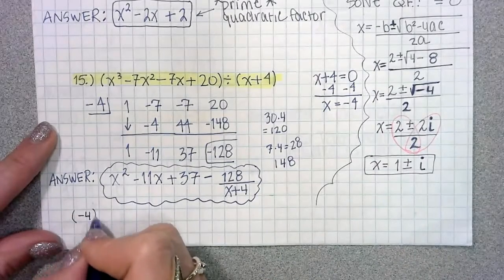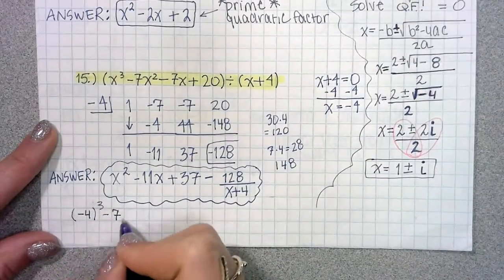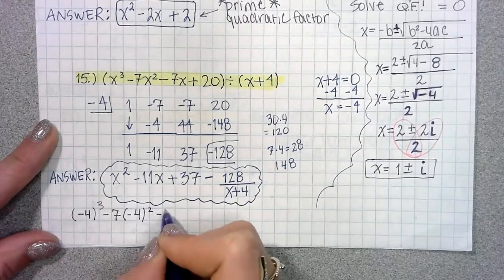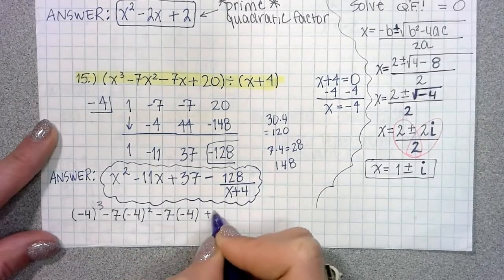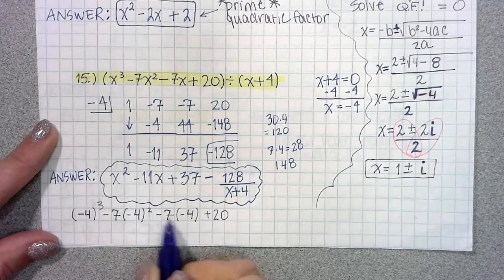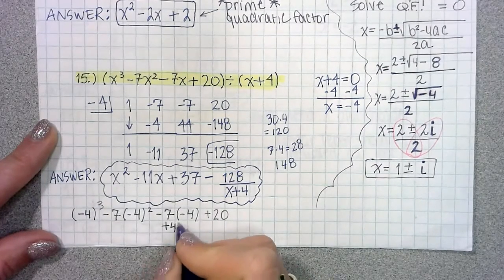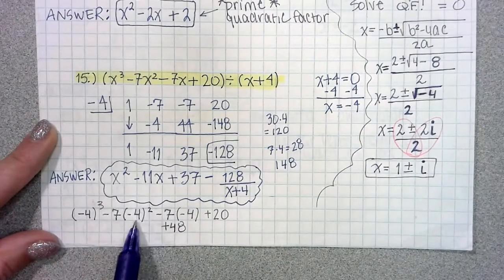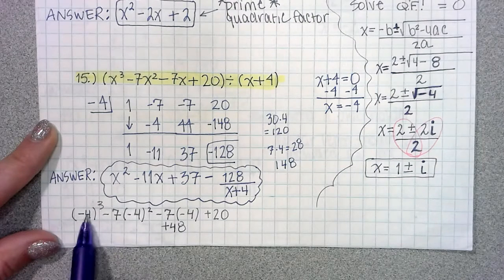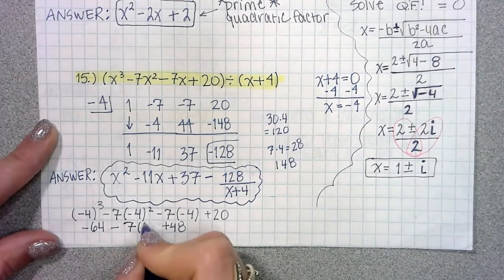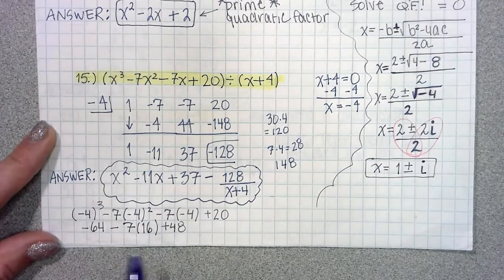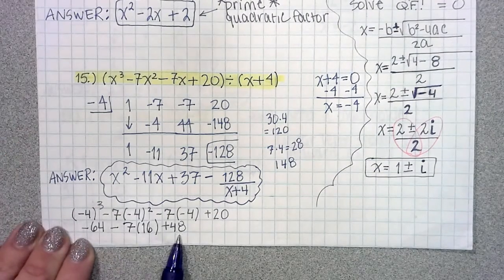So we have negative 4 to the third minus 7 times negative 4 to the second minus 7 times negative 4 plus 20. Negative times a negative is positive. 7 times 4 is 28. 28 and 20, that was positive, remember? 28 and 20, that's positive 48 for the two of those. 4 squared is 16. And 16 times 7 we have over here. And then this over here is negative 4 to the third. It's negative 64. Ooh, actually, weird things I do when I do math. So I'm going to let you into my strange mind for a moment. So I have them at this step right over here. Negative 64 plus 48. That's negative 16.